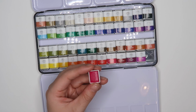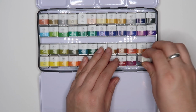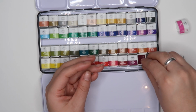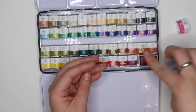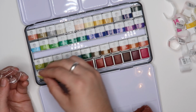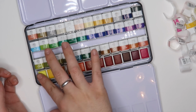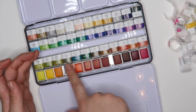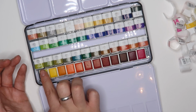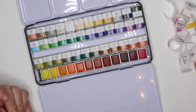You will see each one has a paper wrapping with the name, the color, and the branding, and then also a plastic packaging. I won't make you watch all of that because it's a fun but quite tedious process. But I did want to point out that at this point in the process is when I realized that these watercolors really didn't sit tight in the case. The case does have these little metal lips that typically I would bend over to hold the paint pans in place, but they are still not effective in doing that. So the pans are moving all over in the case, and I do find a solution for that later because I don't want them moving all around.